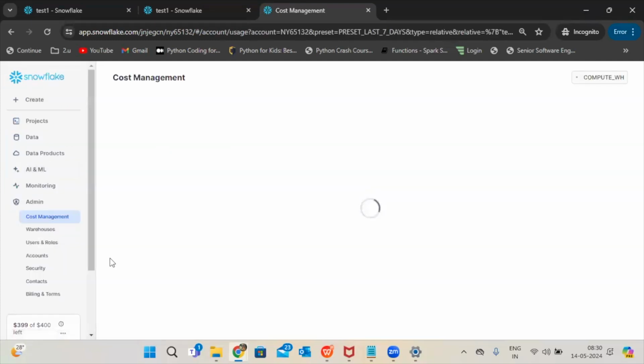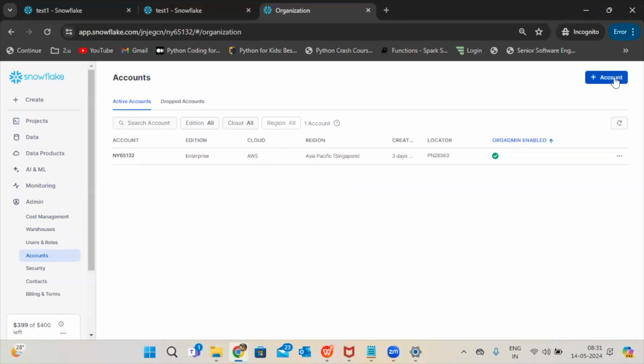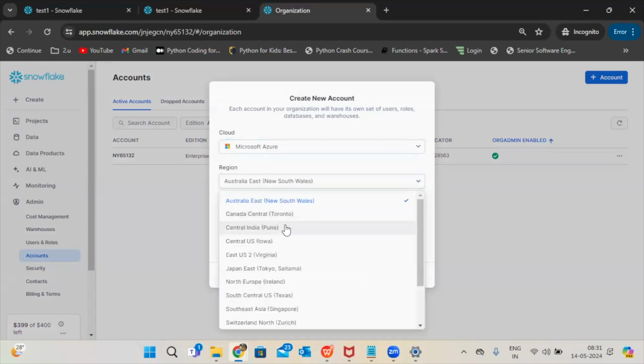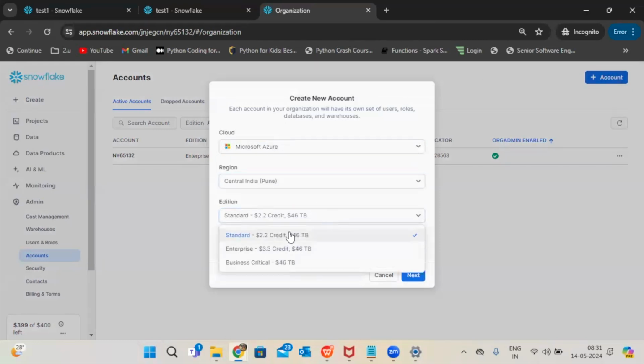For example, I can go here and select any. Right now I already have AWS, so let me go with Azure and let me go with Pune. I'm going with Standard just for understanding purposes. Enterprise means enterprise, Business Critical means critical; whatever we want, we can go with.